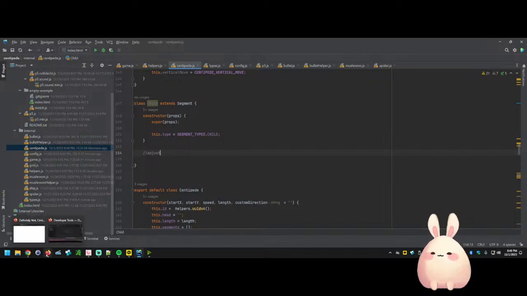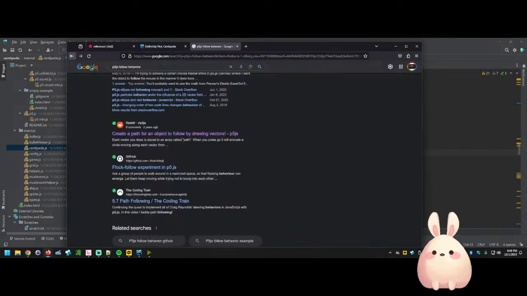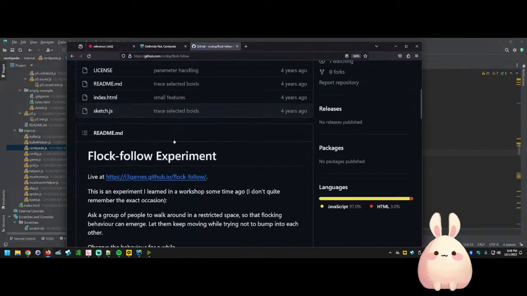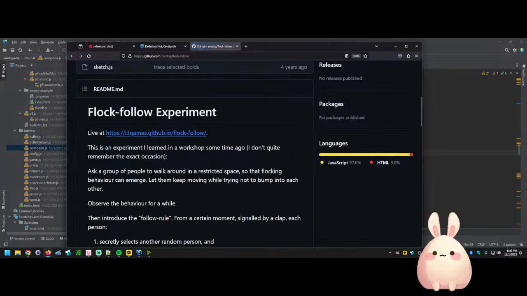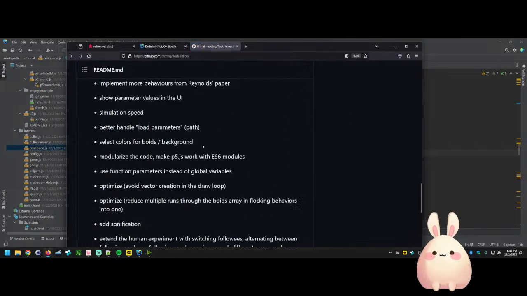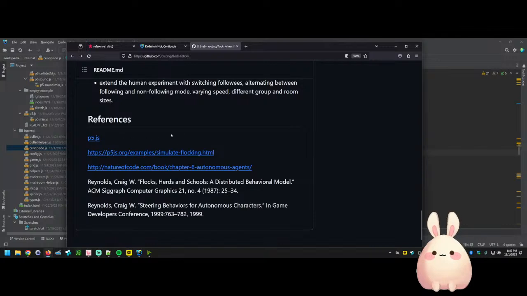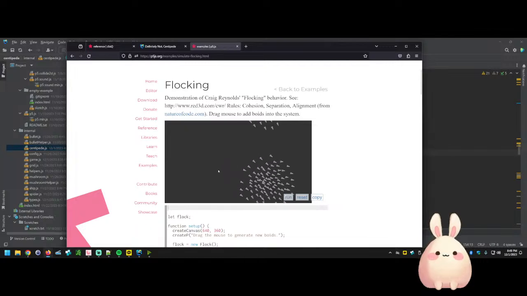Oh man, this is a bit of a complicated piece. Let's take a look at how some other people, there's some pathing logic there. All right, so there's a flock follow behavior. Let's take a look at, oh, it's not there. References. Hey, somebody's done something. Flock, huh?